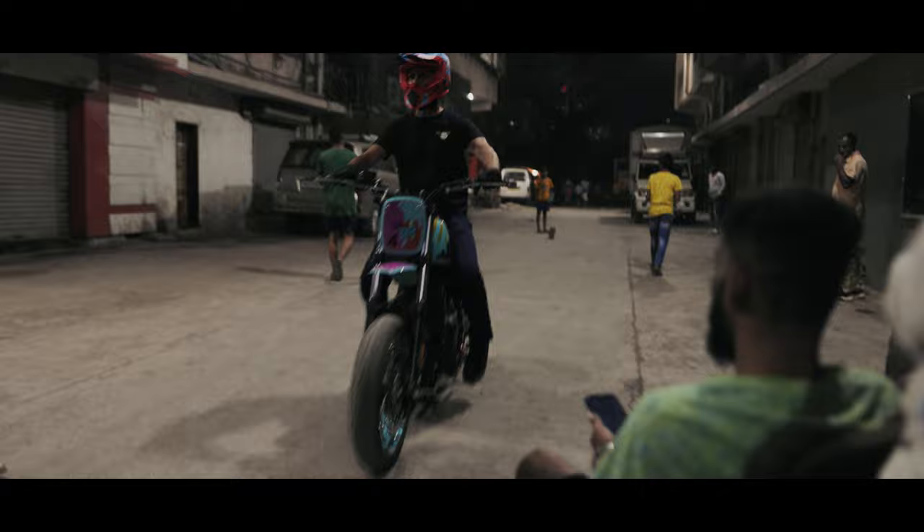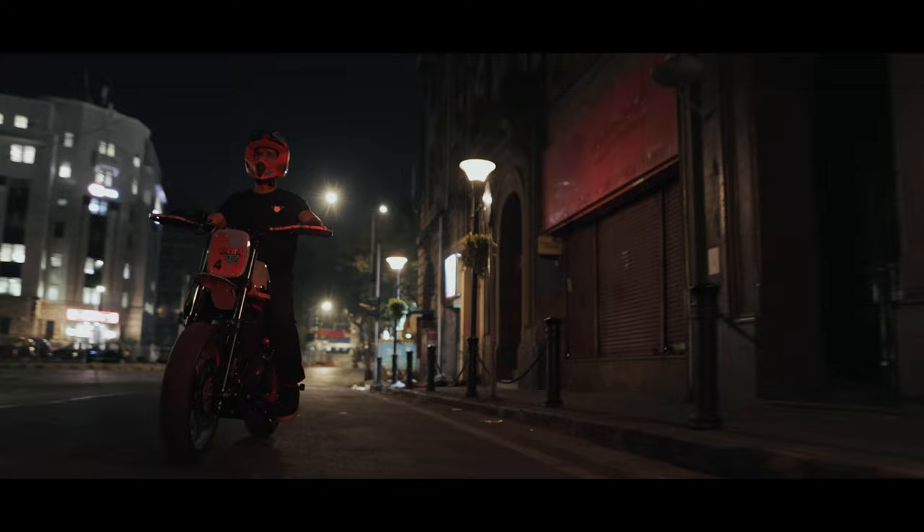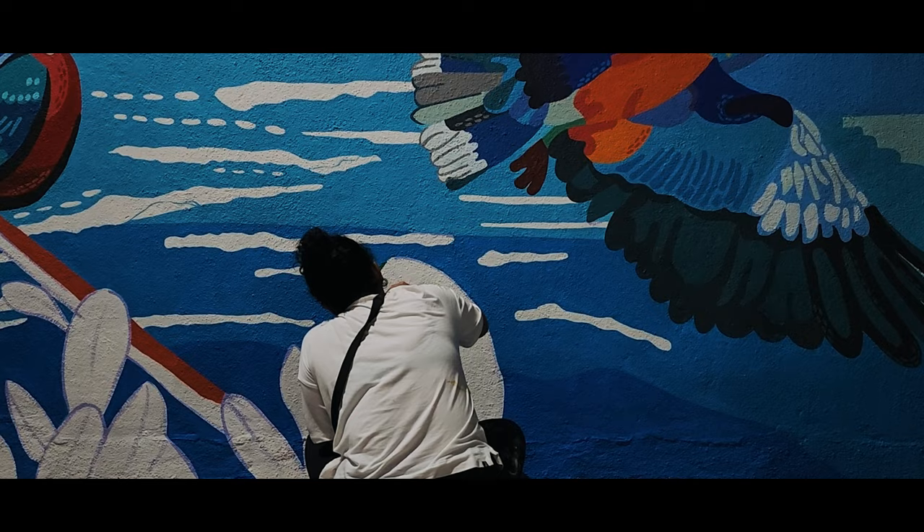When you see the bike, it just means freedom to you. It just feels like a free bird that flies across the city in its own sort of mind space. The inspirations on the bike come from the colours that you see around, the people that you see around, the chaos that you see around.